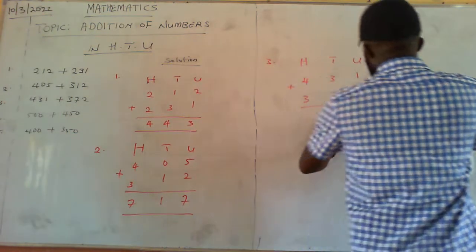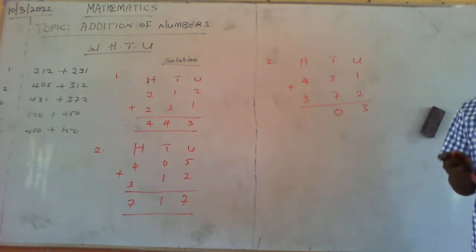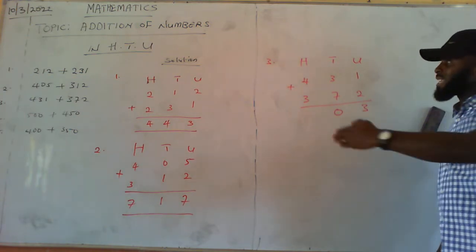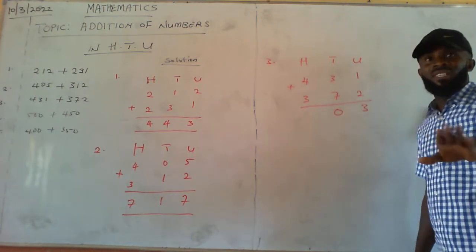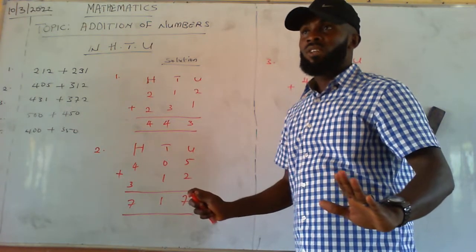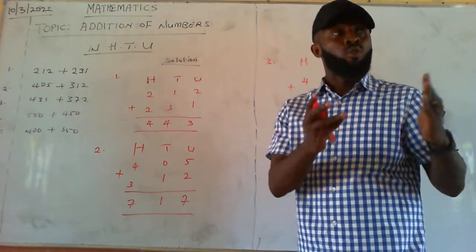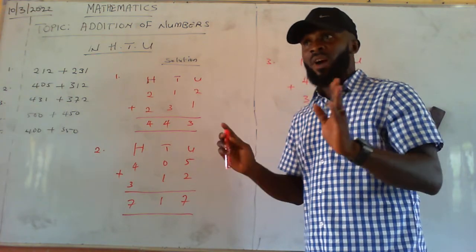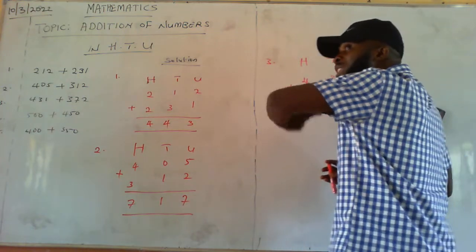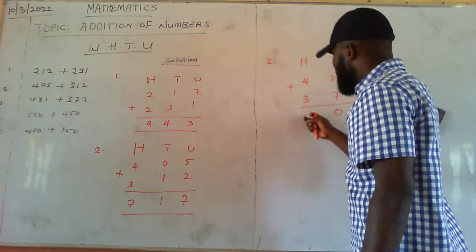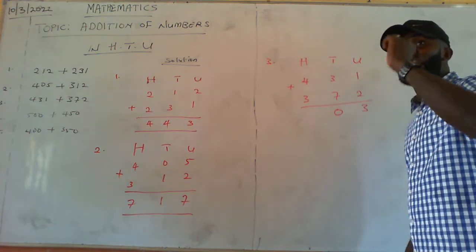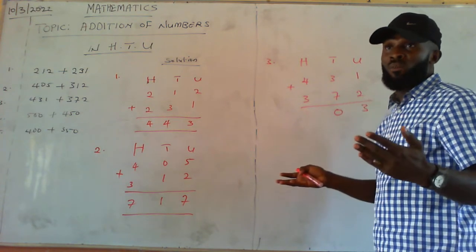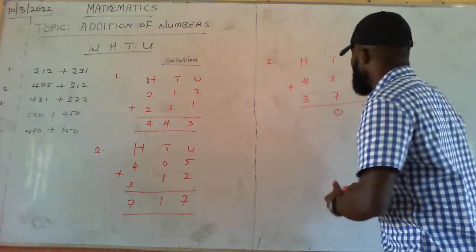So, 0. And please, if you don't know this: anytime you are having a double number, the only time you are permitted to write a double number is at the left hand side, if this is your final addition. If your final addition is giving you a double number, you are fine, no problem. Even if it's giving you a triple number, it's fine. But anytime you still have something to do with the next addition, you can't write a double digit here. You keep writing a single number until you get to that final addition point. There you can put your double or triple number, as the case may be. So now you are writing 0.